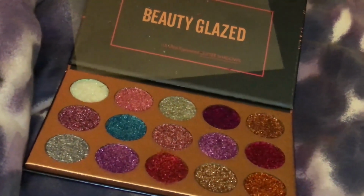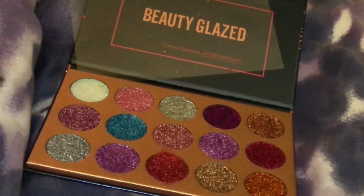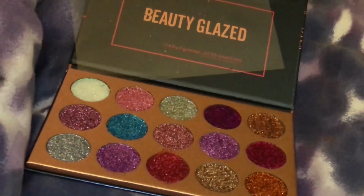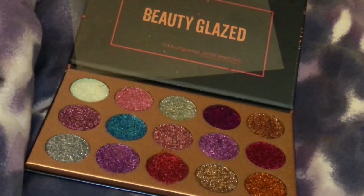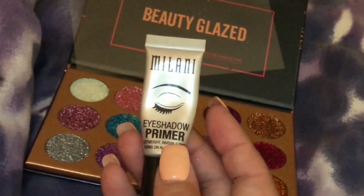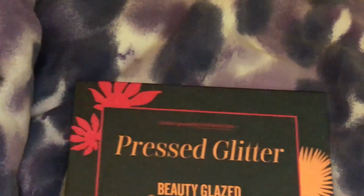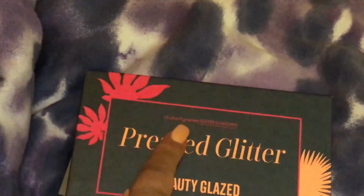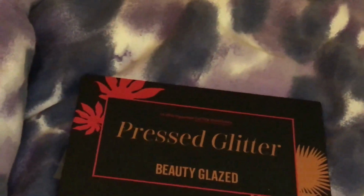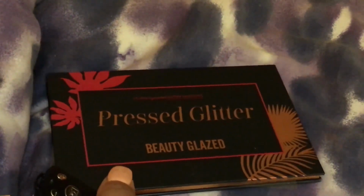I would say I give these a 3.5 out of 5. They're not super soft. Obviously, they don't work crazy good as a lip, but they do work as an eye glitter with the Milani eyeshadow primer. So check this out and use it in conjunction with the Beauty Glazed Pressed Glitter 15 Ultra Pigmented eyeshadows. So don't take my word for it. Try it yourself, my beauties.